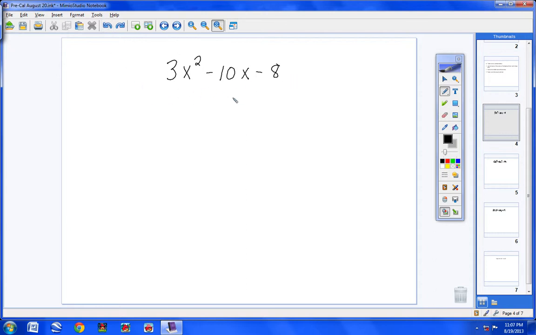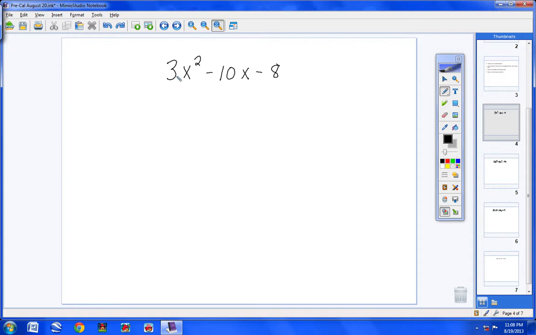Now here's what step 2 says. Step 2 says list out the factors of the product of the first term and the last term. Okay, now here's what that means. Do you want that in English and not Greek? Okay, here's what it means. You take this first number here, and in your head you multiply it by this number here, and you write it right over here. Let me show you again. You take your first number here.